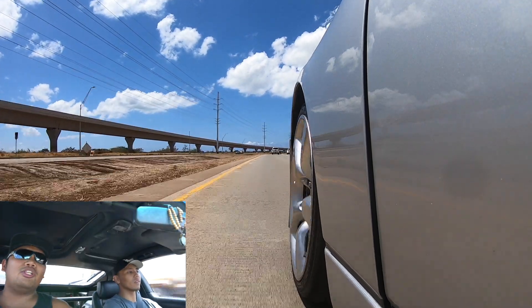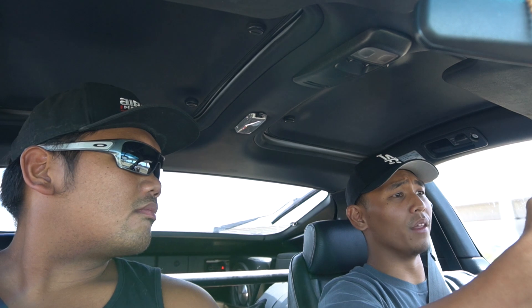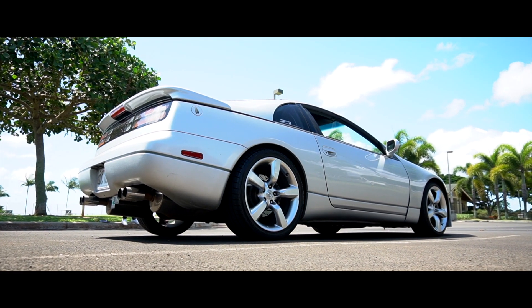Guys, wish Marcus a happy birthday — drop it in the comments. He just celebrated his birthday not too long ago. As for mods, looking from the outside it looks stock — it has that sleeper look. It's got Z1 hoses, Mishimoto radiator, and a front mount intercooler. Because factory has the two intercoolers on the side — that's actually how you can spot a twin turbo by the bumper vents. Got the front mount, bigger turbos, AMS downpipes, test pipes, still no catback.